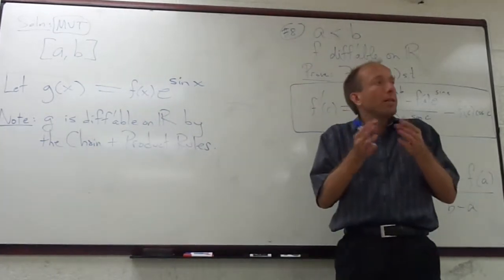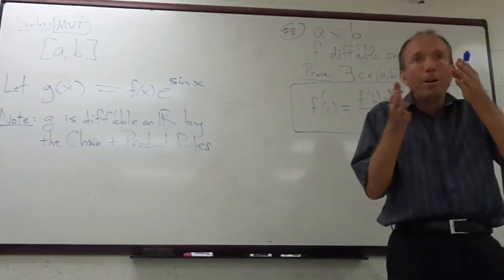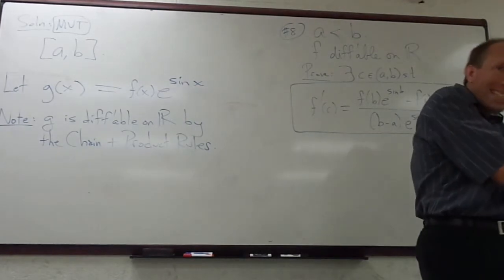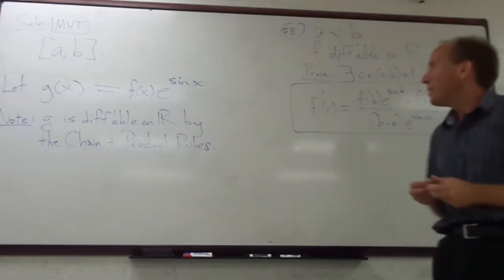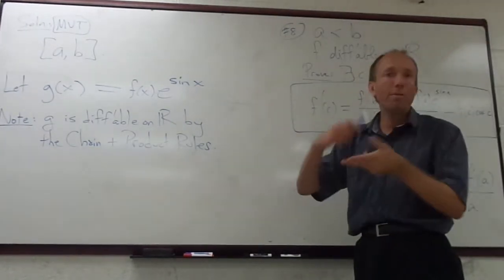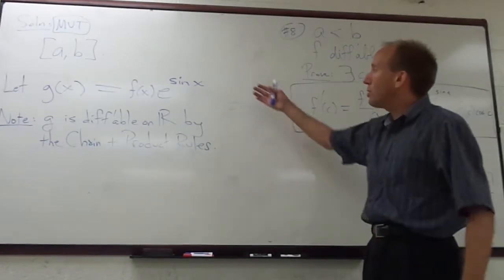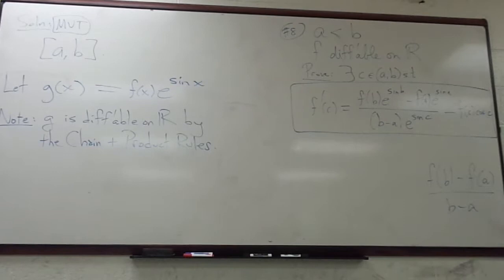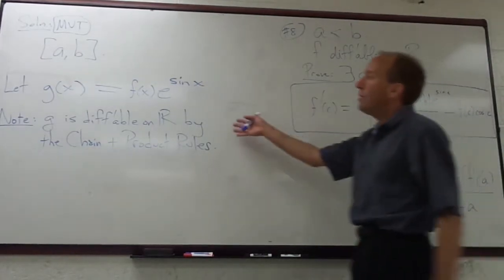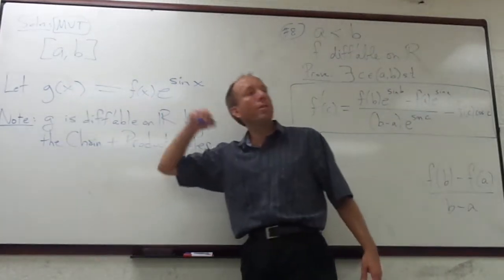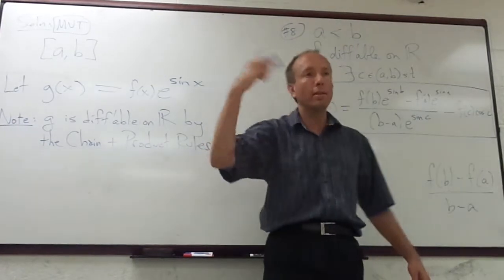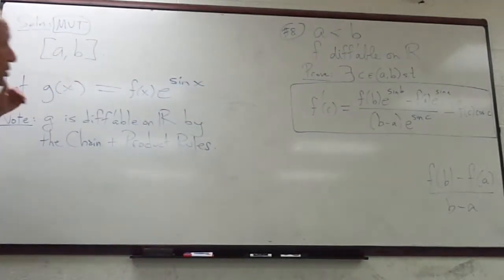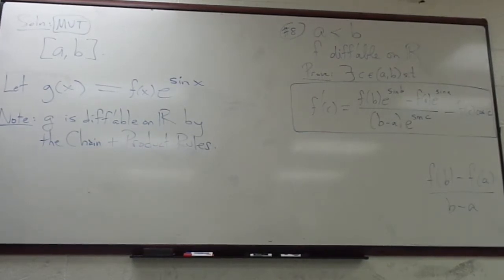In this class we don't really have time to get into the minutiae, on a function by function basis, of proving that everything is continuous and differentiable. So you can just go back to your knowledge of calculus for that. But you do need to at least note this. If you don't write this down, then I feel like you're not thinking through the fact that the mean value theorem has these assumptions. So I want to make sure that you put that there. Okay, so can we try the mean value theorem then?